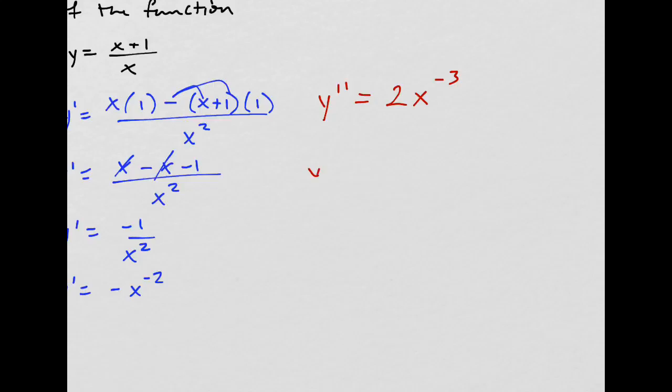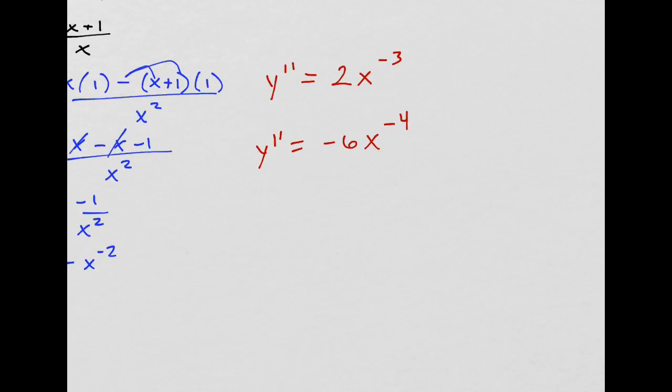Simplified enough. Third derivative. Oh, this got really, really easy. It would be negative 6. I bring this down and multiply it to the 2. X to the negative 4. Right? I'm subtracting 1, but it's really like I'm adding a negative. What? Insane. That's actually the third derivative. Whoops. And then the fourth derivative.